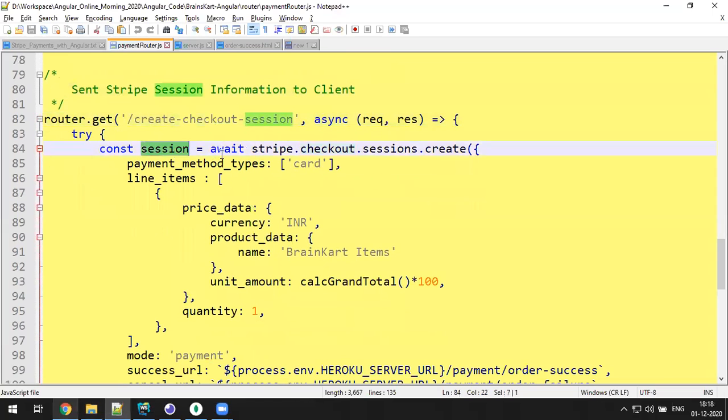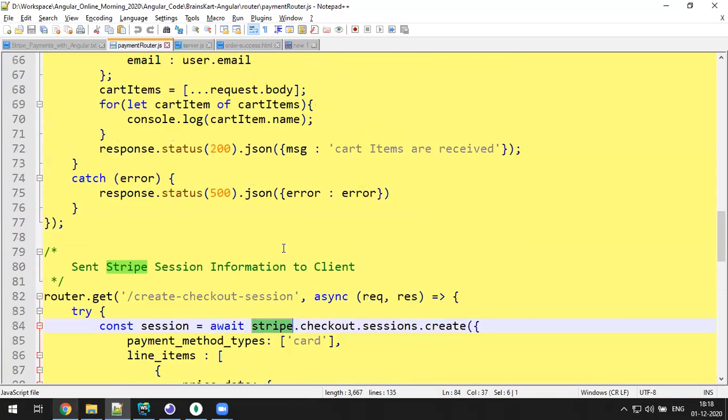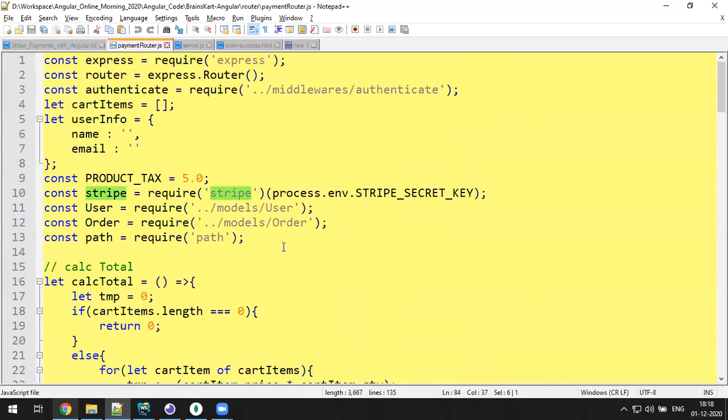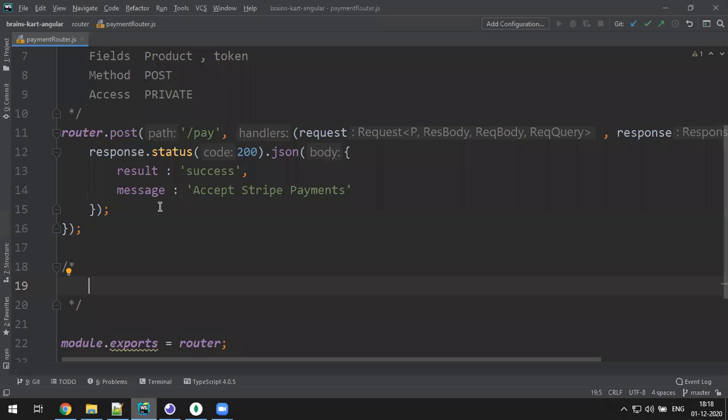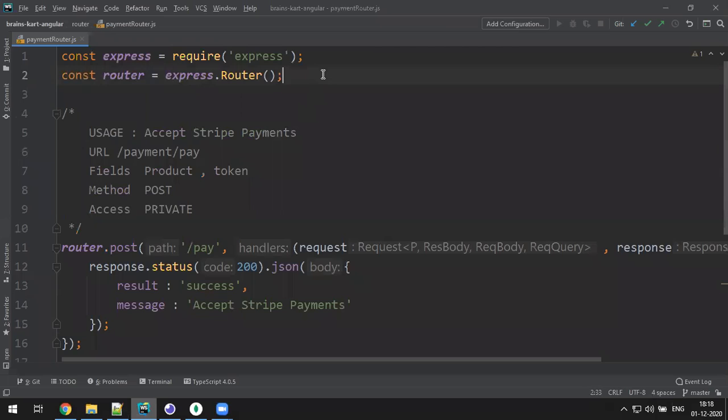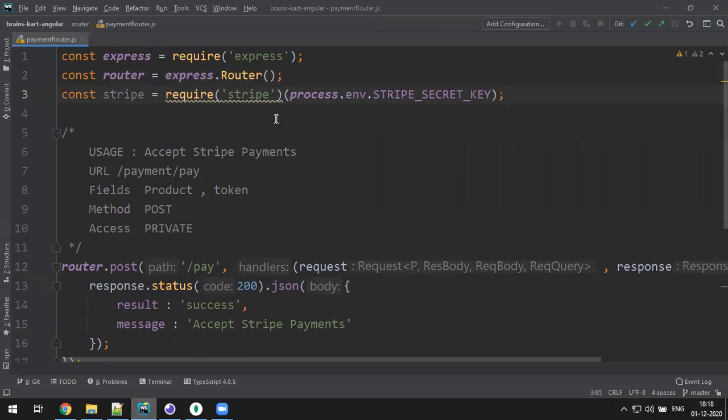So session is equal to await, it is asynchronous, Stripe checkout sessions create. This is Stripe, and where do we get Stripe? You actually load Stripe from here. You were given the secret key, right? That secret key you have to load first. Let's make this step first. Copy. Here I have to load Stripe and make sure.